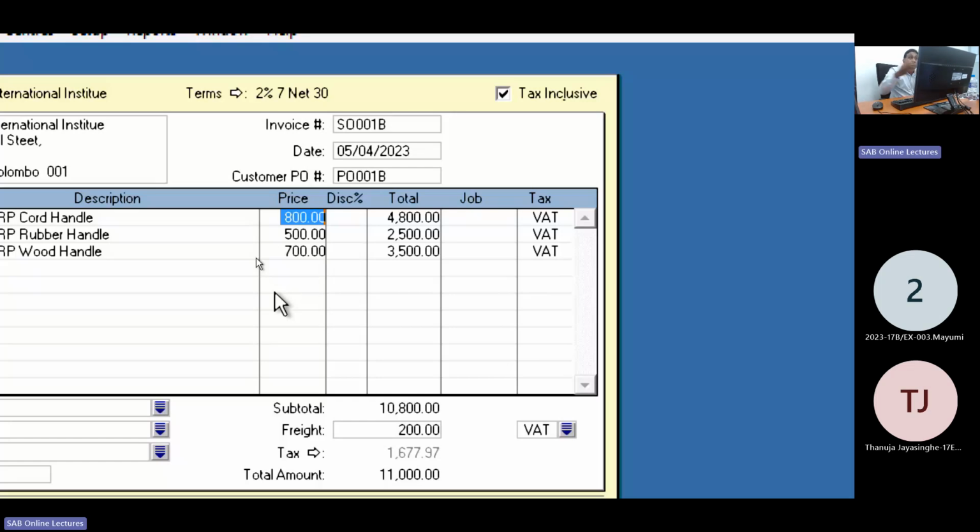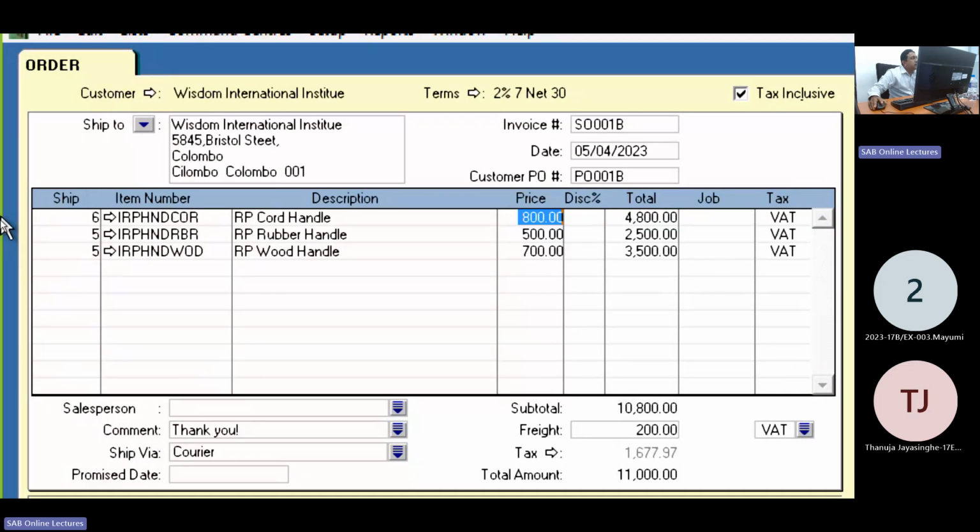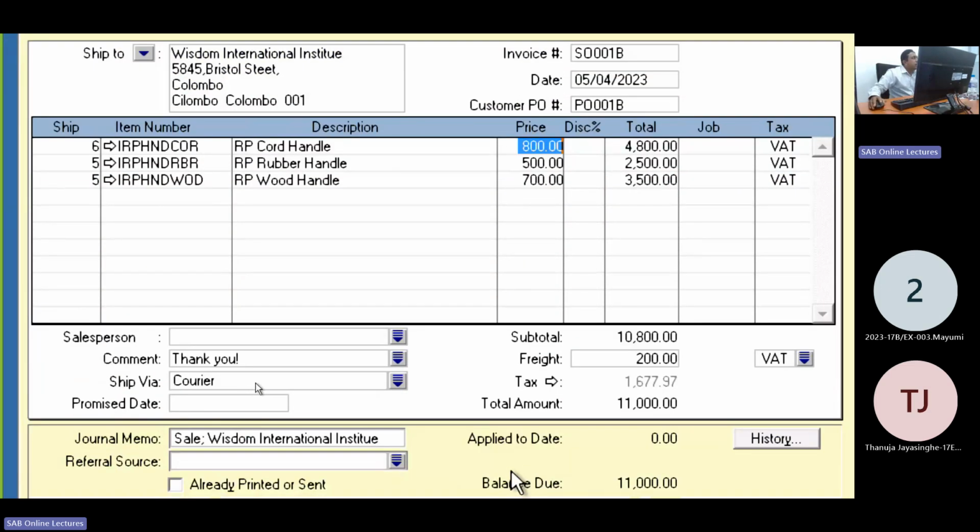Where is your sales order report? Where is your invoice report? Where are your payment reports? Where is your return report? Everything is tested on a sample basis by the external auditor. That will be key. I am giving you real knowledge, not a shortcut method. There are some shortcut methods. Without an order, you can go for the invoice. At the invoice time, you can change this order. We'll see. Change the date.